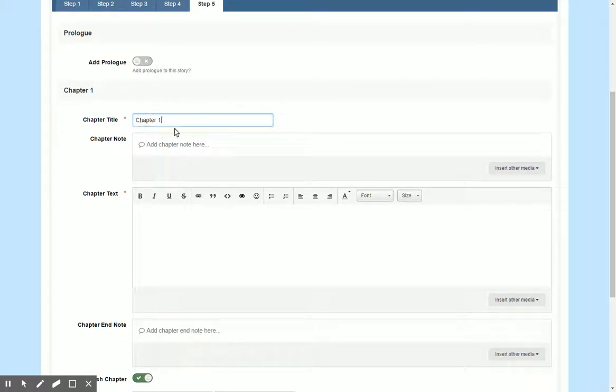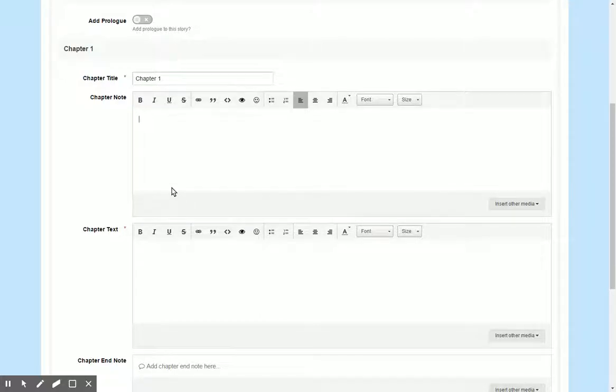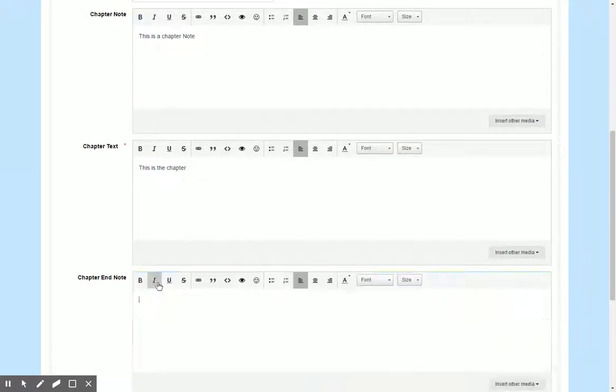It should default to the chapter number. You can add a chapter note. This appears at the top of the chapter in a separate box. And add an end note.